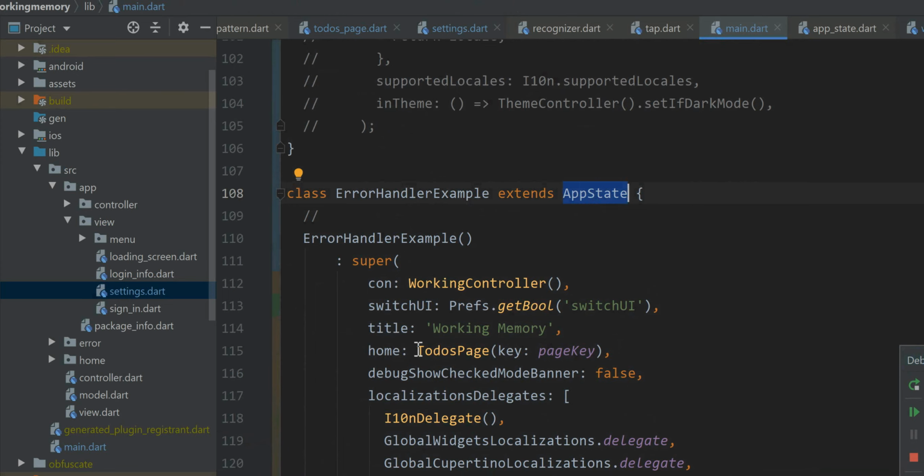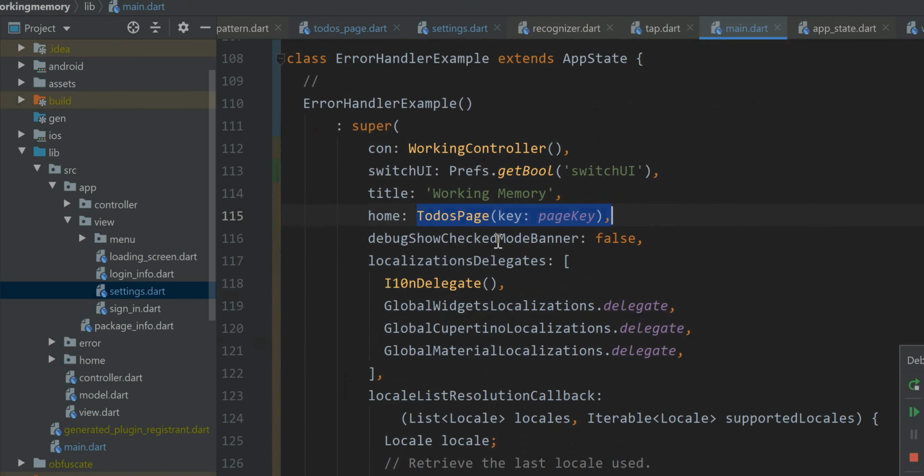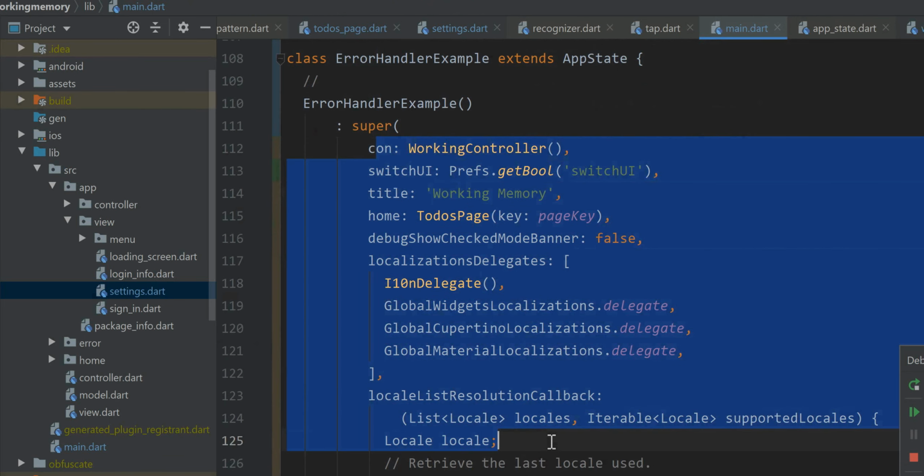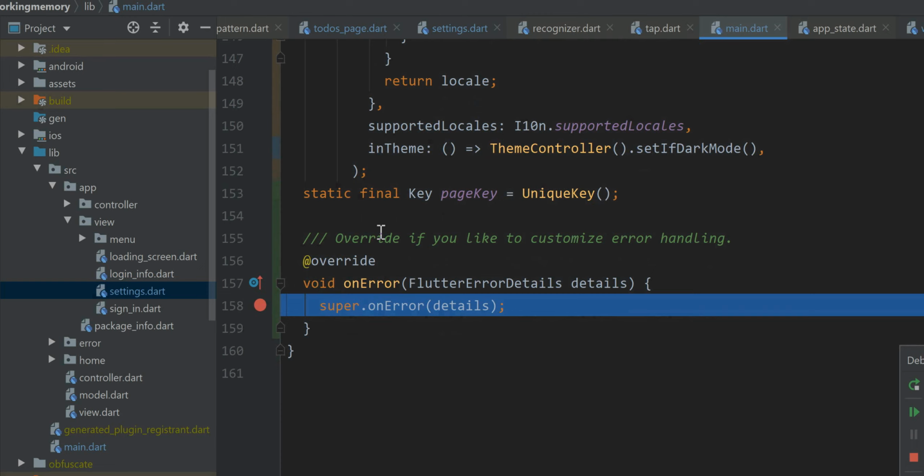You specify the home screen, for example, as well as a number of other attributes you're free to assign. They usually go to the Cupertino app or to the Material app widget. Define the look and feel of your application. Well, guess what? You can also define and override your customized error routine. Put that in there.